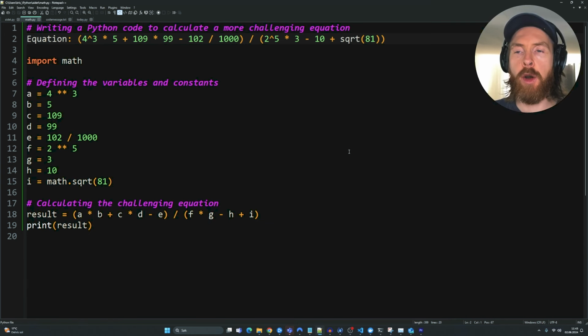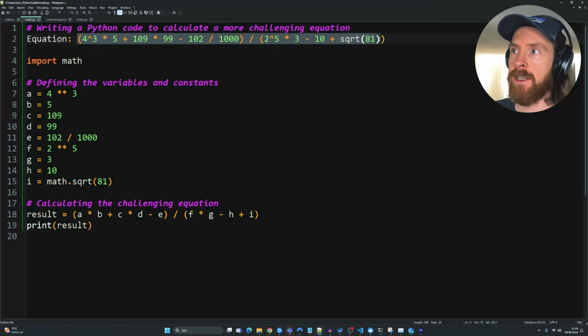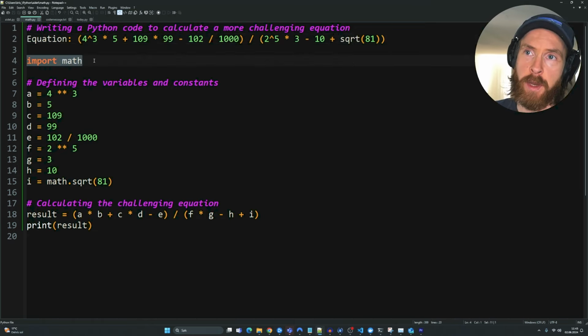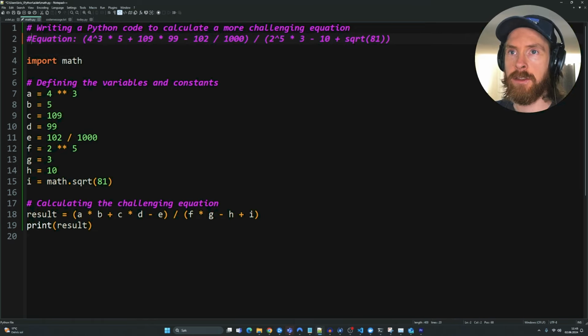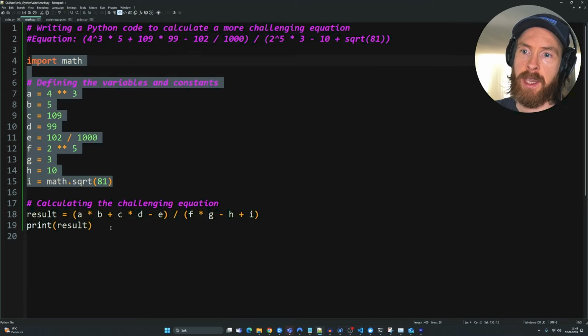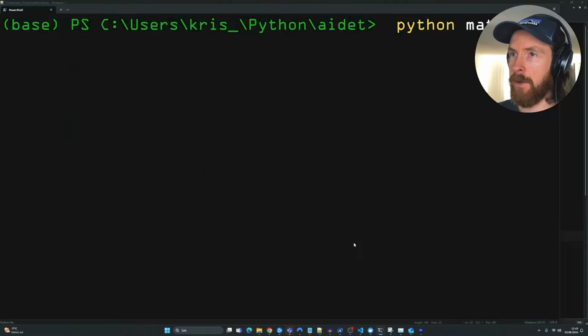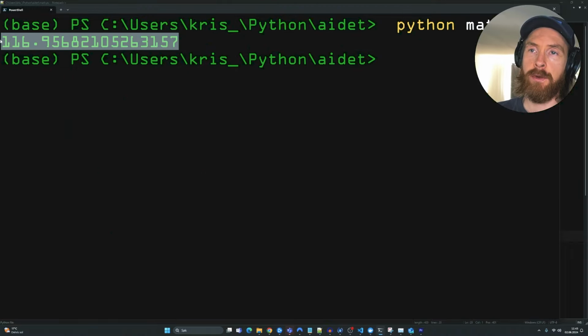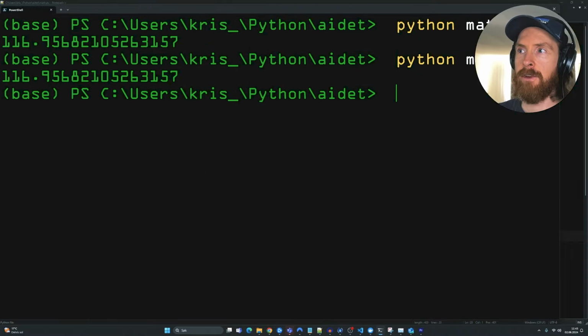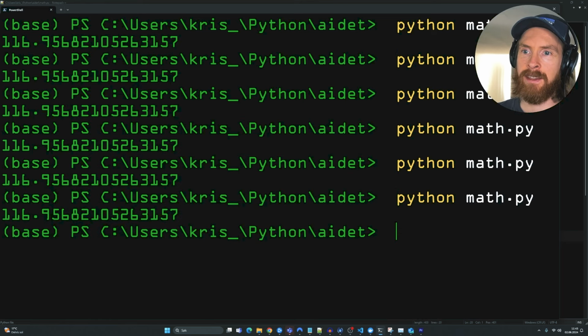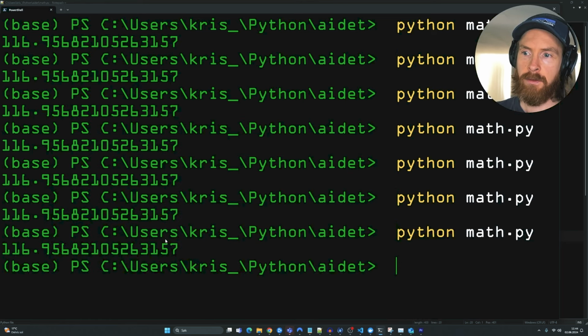Okay, so here we are operating on the traditional software stack. We want to do some equations using Python. We want to calculate this equation here. We're just going to start by importing math, right? And let's comment that out, and we set this up here. We want to run this, and we want to print the result, right? So when we run this now, we get this result, 116.95. But every time we run this, we're not expecting to get a different result, right? We want to get this every single time, and that is the deterministic route.